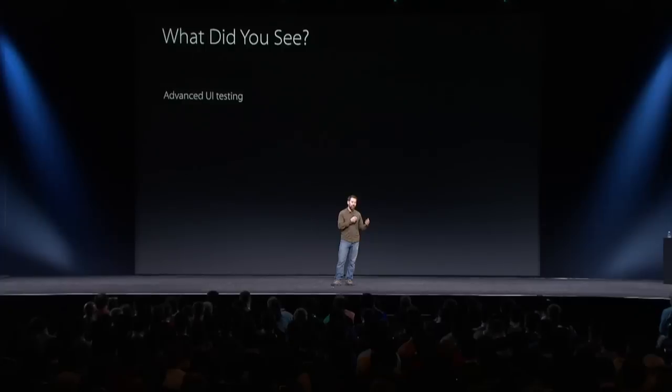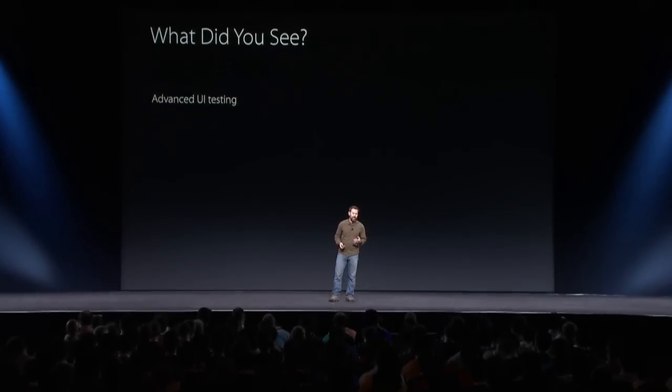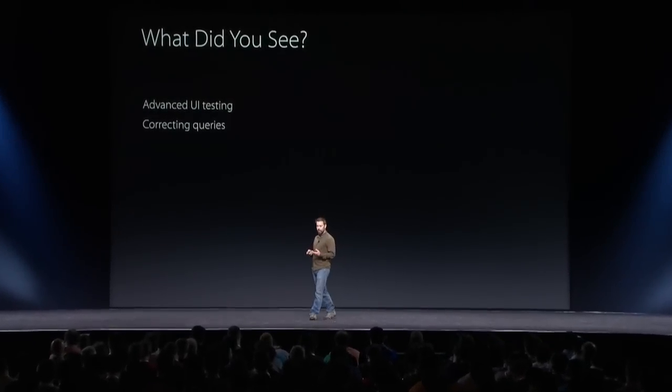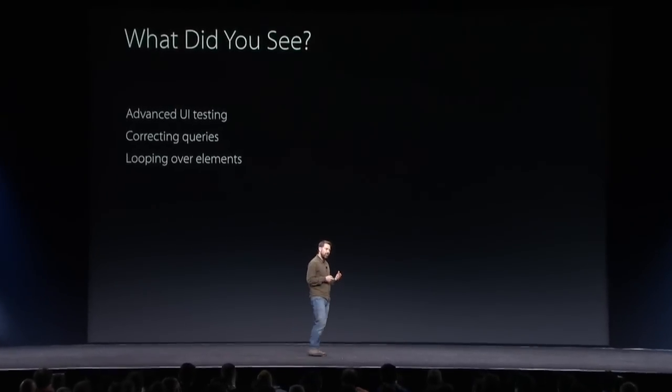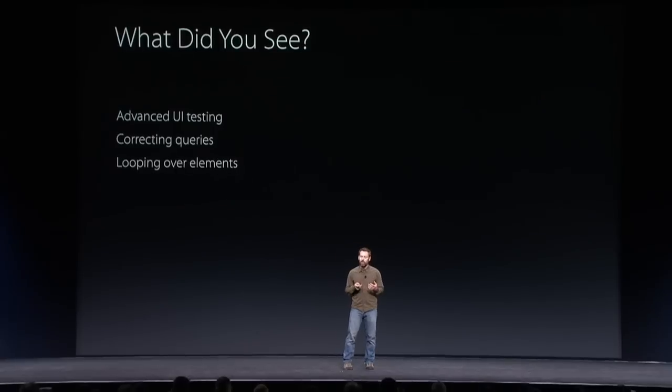So in the demo, the more advanced UI testing, you saw he had some cases where he dealt with a conflict in a query and how to correct those queries and how to debug it, and also how you can loop over elements and validate them, and how you can use the exist property, and also helped highlight, I think, how queries are reevaluated, and they use the criteria you created them with. That specification is what gets reevaluated.